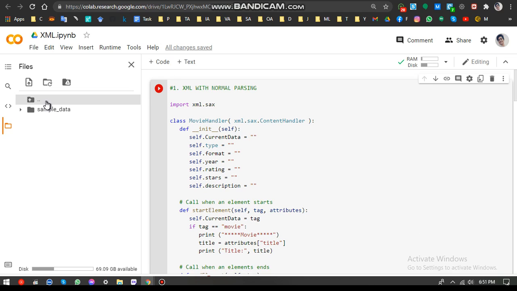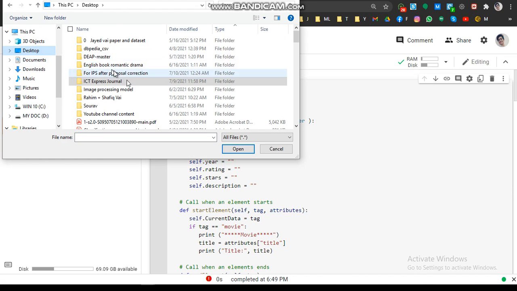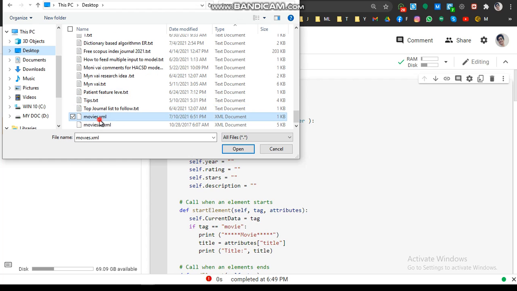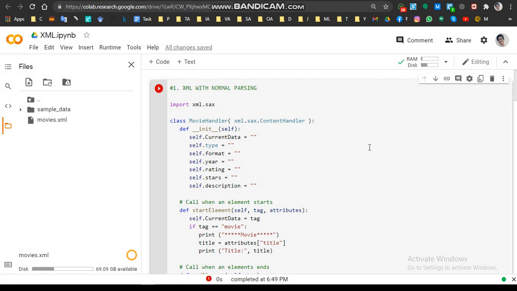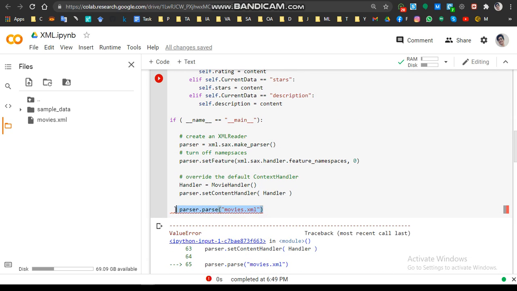So you have to upload a movies file. This is our XML file here, and after uploading this, it will read the movie data from this XML.